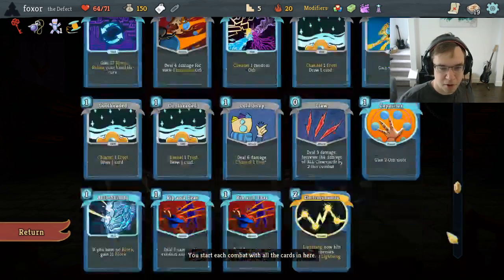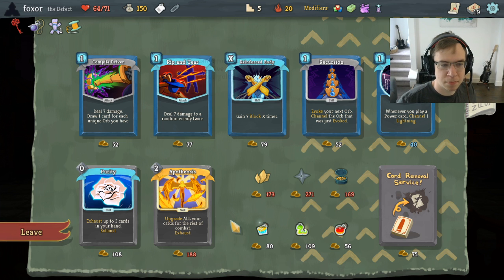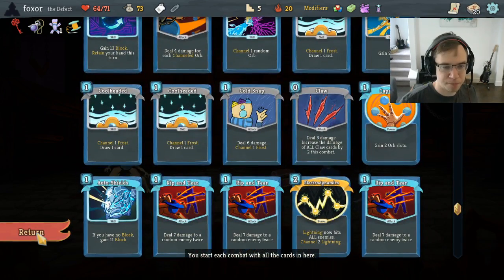Yeah, third Rip and Tear. I mean, Rip and Tear is good. Okay. Is it time to take Recursion? We got a lot of orbs, so I think so.